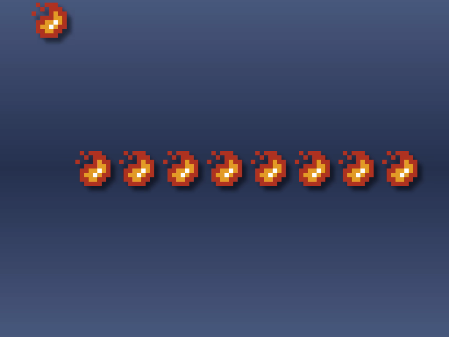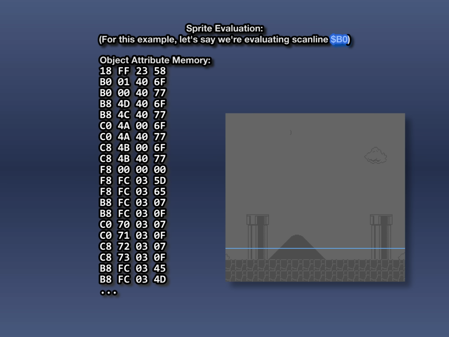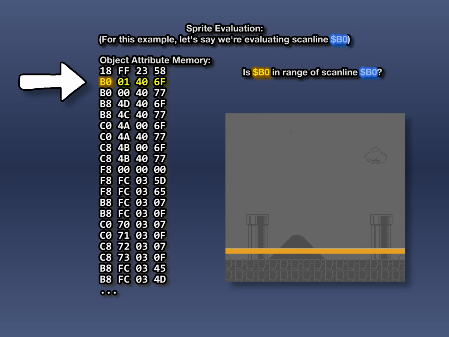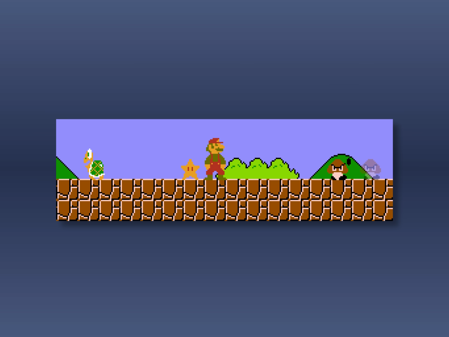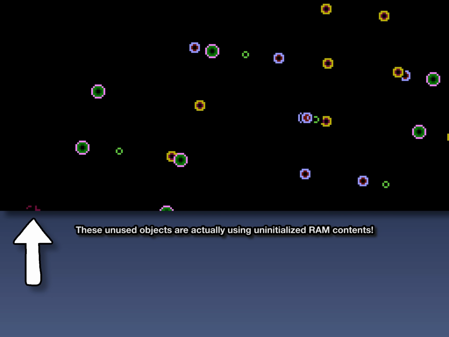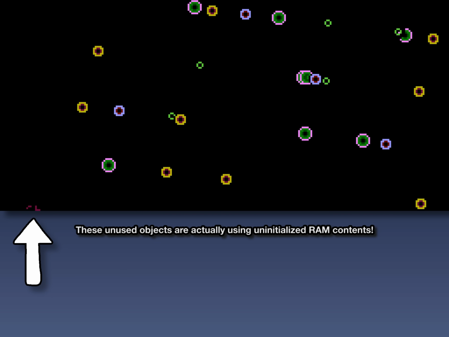There's a limit of 8 sprites being rendered per scanline. The picture processing unit will start by looking at index 0 into object attribute memory and check if the Y position is in range for this scanline. Then it will move on to the next index and check if that Y position is in range, then move on to the next, and so on. And the first 8 objects that are in range are the ones that get drawn. Since all the unused objects are moved down here, everything down here is competing for those first 8 slots.